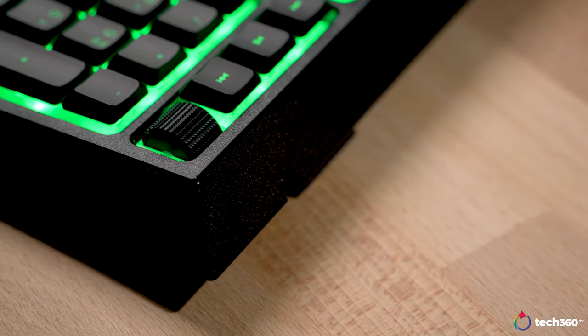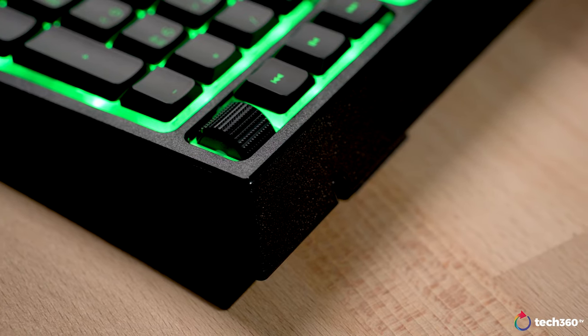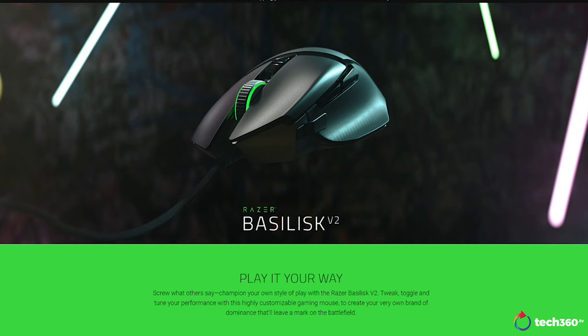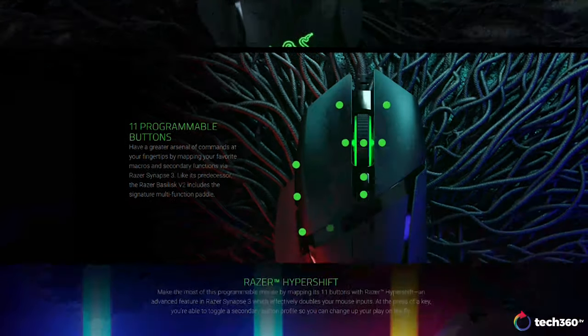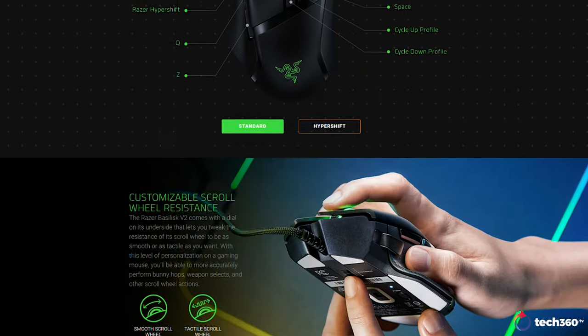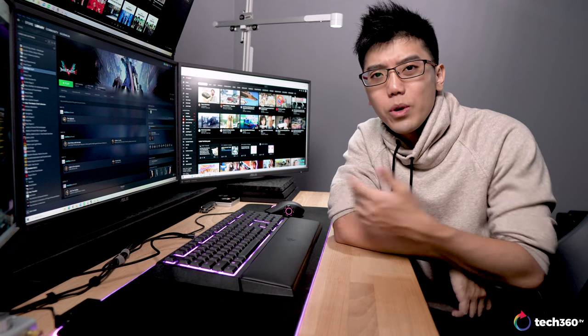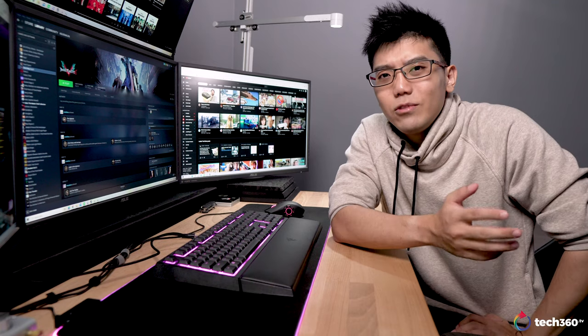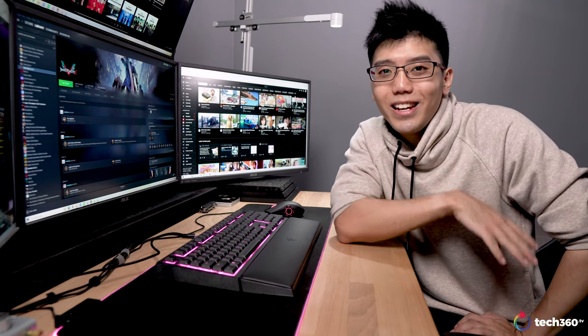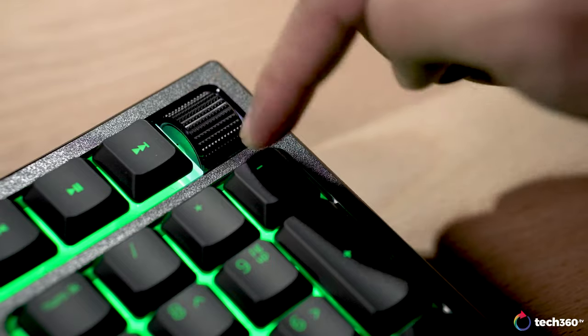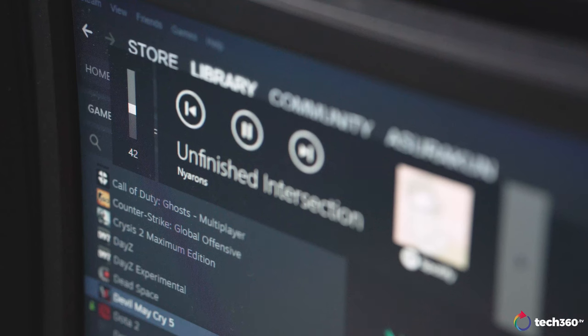While I do like the inclusion of the scroll wheel, I do find the scrolling action a little rough, especially when you just compare them to their own gaming mice. And you can't change the wheel resistance like that of their Basilisk V2. Because of that, I found that one notch on the scroll wheel changes the volume by multiples of 4 instead of 2. And to top it off, it's not even consistent at that. Sometimes when you flick it hard enough, like really fast, it will change in multiples of 2 and then 4 and then change back and forth. So it's not a big deal, but it's kind of annoying.